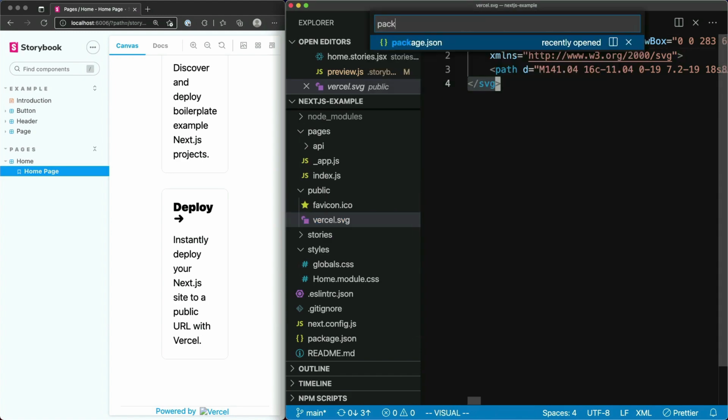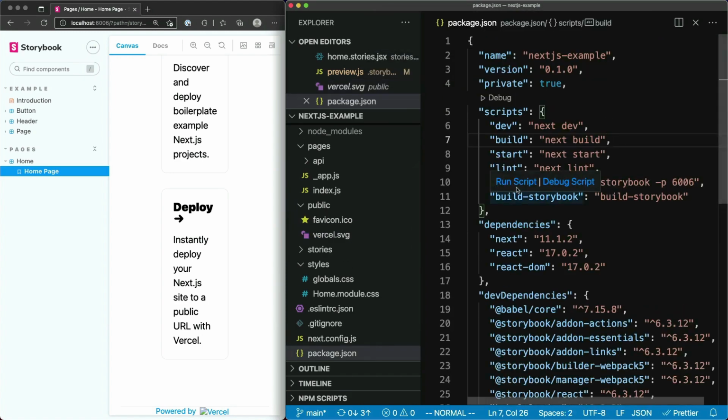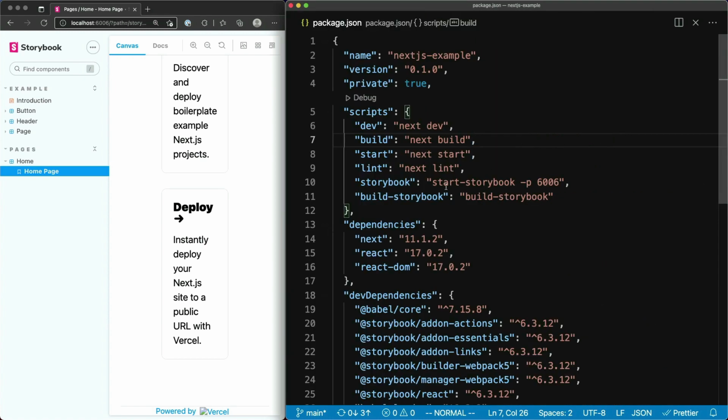So let's go over to our package.json, find our Storybook commands. We have a storybook command that was generated for us, a build-storybook command also generated for us, and we can provide a public directory. So let's see, what does this look like? -s, and then we provide a path to our public directory, and we're going to do this for both. The API is subtly different whether we are just running Storybook locally or building it for deployment. So that's why we have two different things here.